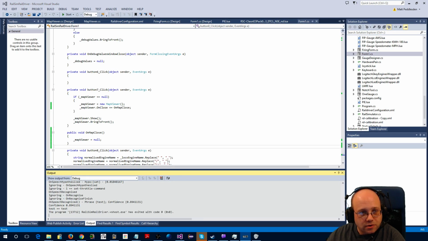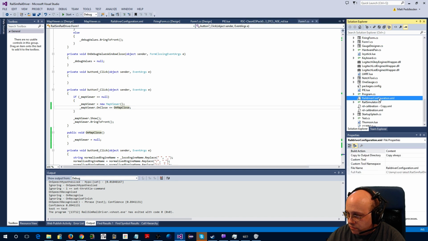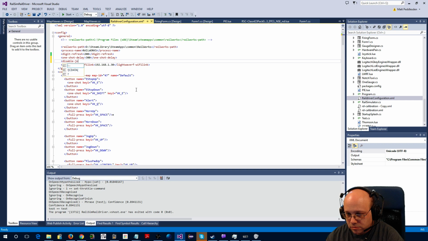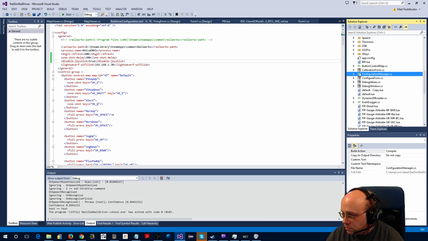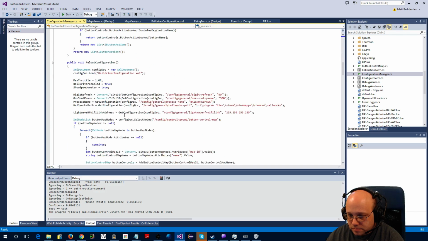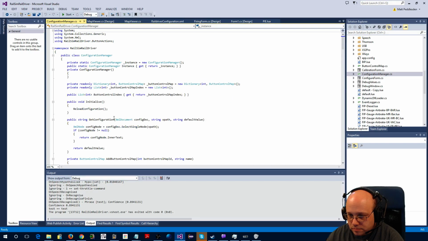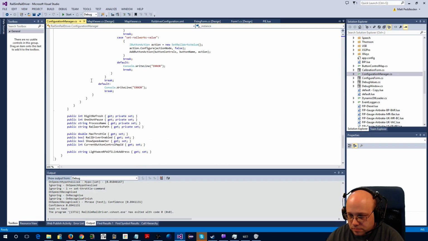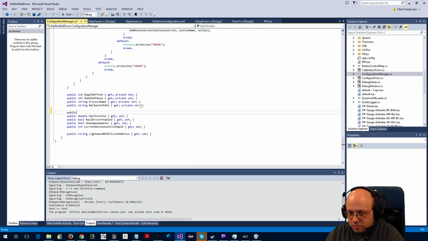Now the only other thing I want to look at, which should be quick hopefully, is I want to have something in here which is to disable the joystick. And then in configuration, applicable disable joystick, get private set.